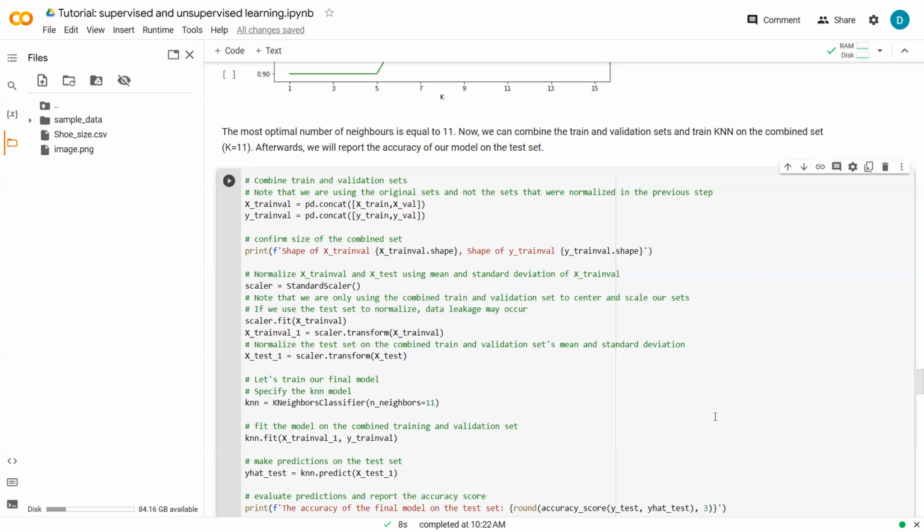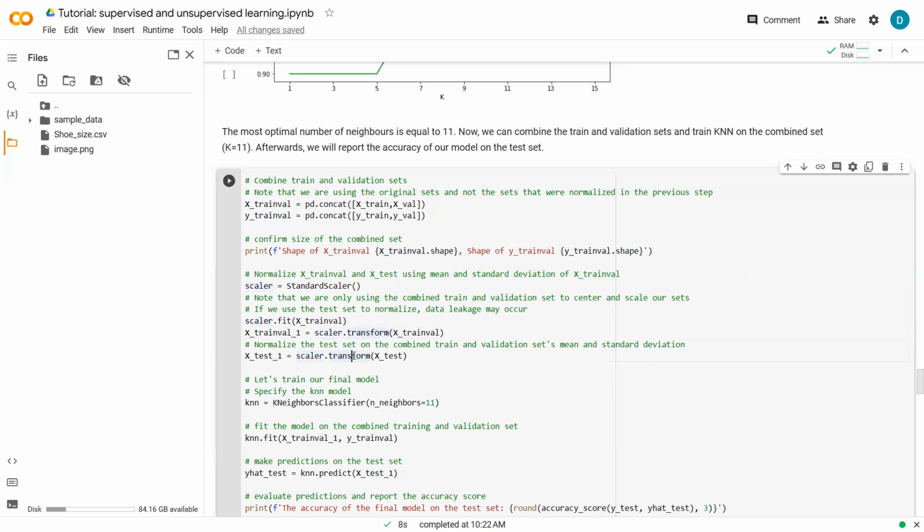So now we're fitting it. We again defined the scaler, and we're normalizing using the train and validation sets, because we'll build another model. First we subtract the mean and divide by the standard deviation of the train and validation set, and then transform this set.